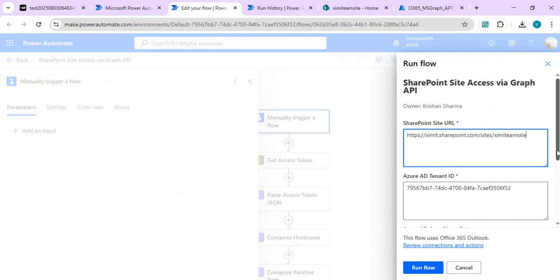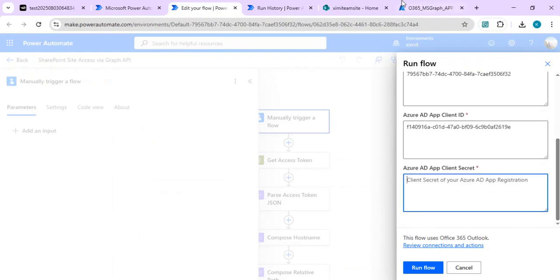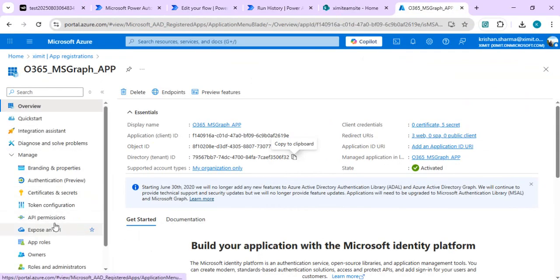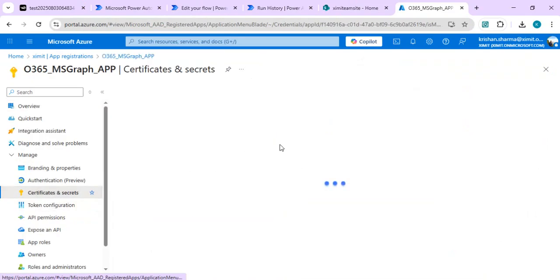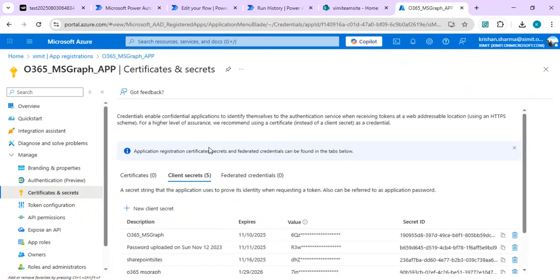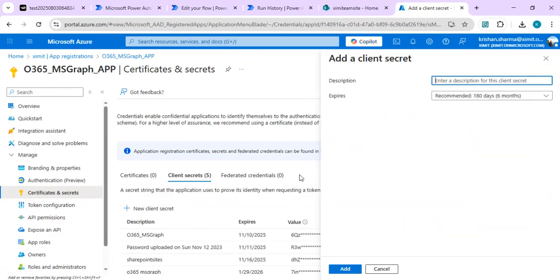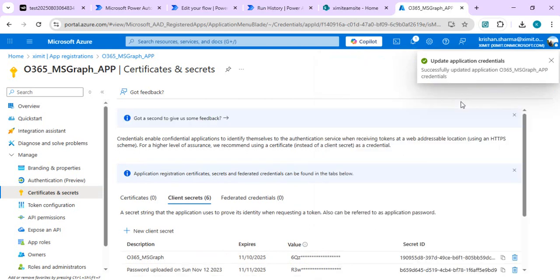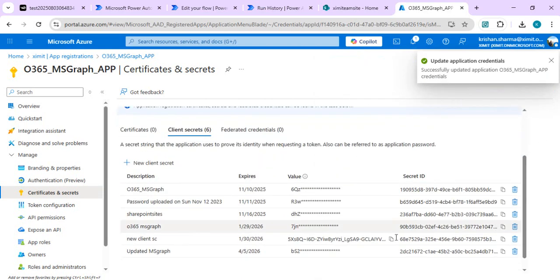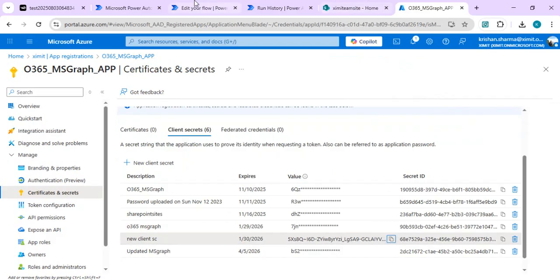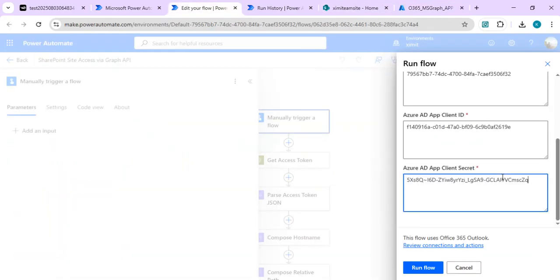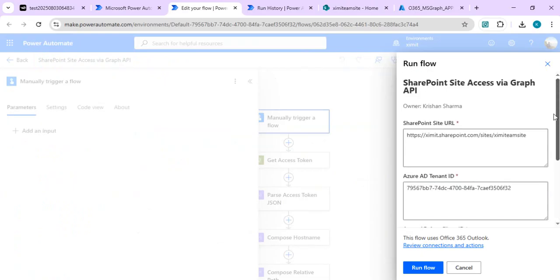and then lastly, I have to pass the app client secret. So for this I will go to my client secrets. Over here I need to create one more client secret because all other values are now sanitized, so I cannot get them. So I'll just say new client secret, and I will use that value to make this connection, because the value is only available once, when we create this new secret. So I'll copy this one, provide this, and I'll be all set to run this.